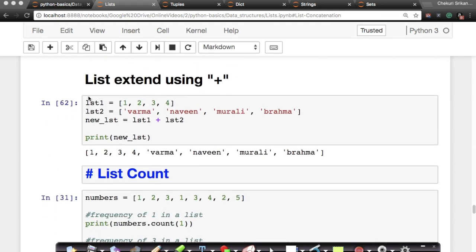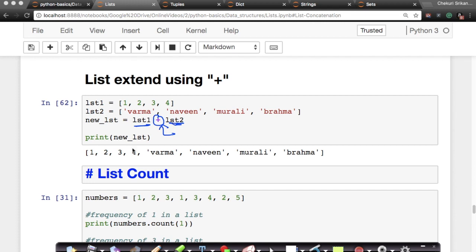There is another very important operator, like addition. Let's see what happens. If you have list 1, which is 1, 2, 3, 4, and list 2, which is names of 4 of our teammates, including me, and now I say my new list equals list 1 plus list 2, this plus need not only be a numerical addition.